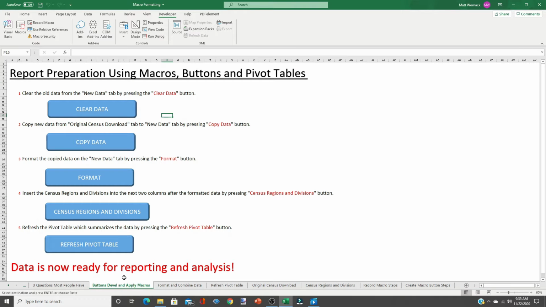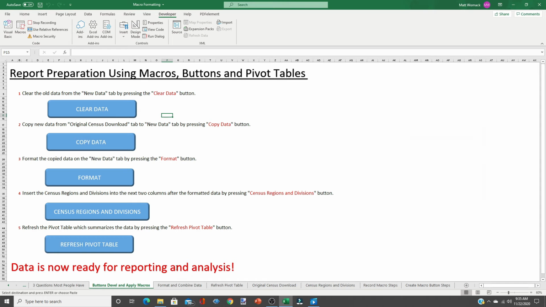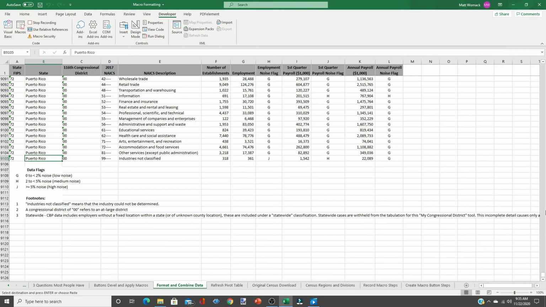All right. So we're going to go over here to buttons, develop, and apply macros. We're going to go up here to developer, and we're going to go to record macro, and we're going to put in format. And under description, we're going to put the goal of this macro is to format our data. And we'll click OK. And then we're going to go to format and combine data.